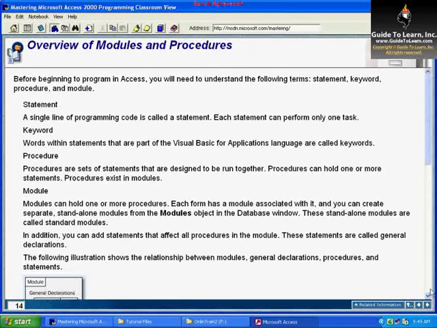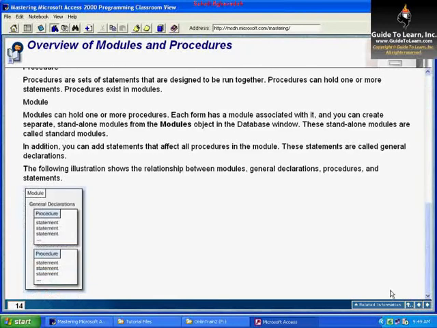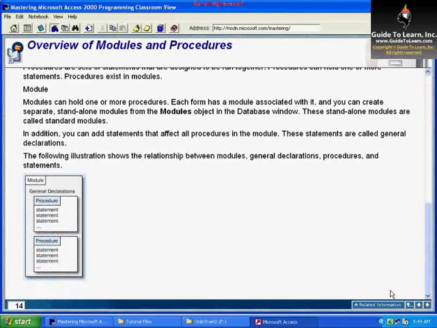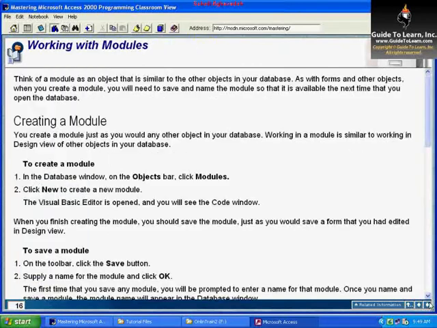And then, of course, if you take a look at this graphical representation, you can see that a module can have many different procedures defined within it. So from another module, I can call any procedure from any other module. Of course, there are access modifiers that you can use to say, this procedure is publicly defined, so everybody can use it, or you can say it's privately defined, no one else can see it but you. So some of the modules could be private, some of them could be public. Some of the procedures could be public, some of them could be private. So you can set that up programmatically.